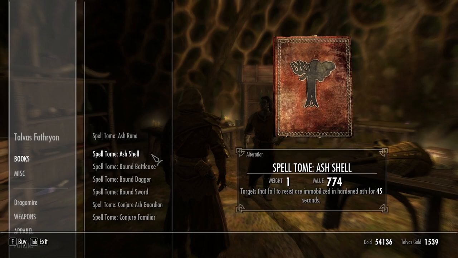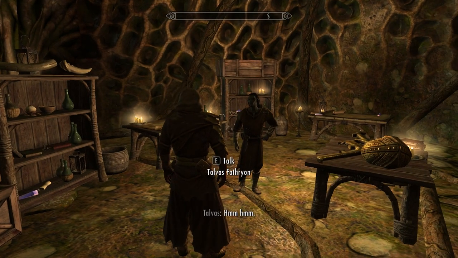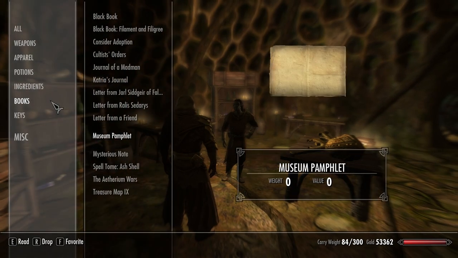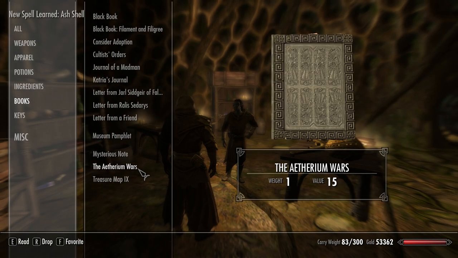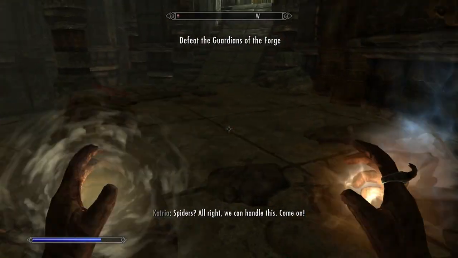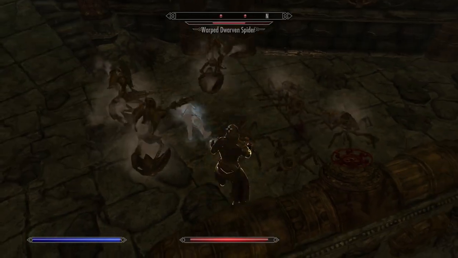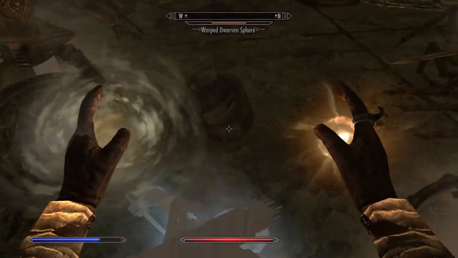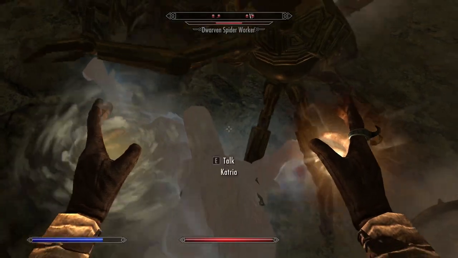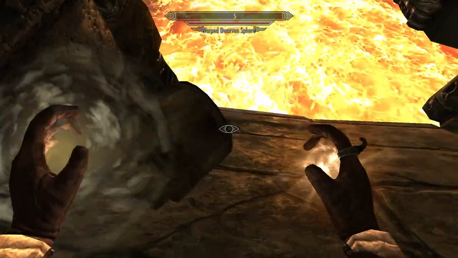Once it died, I bought the Ash Shell tome from Talvis. This is like a paralyze spell, but it lasts longer, and the target can't be damaged while the effect is active. Back at the Aetherium Forge, I cast Ash Shell on Katria, but now the enemies were focusing on her instead of me. So I took a bucket out of my inventory to push her into the lava. She respawns throughout the fight, so I had to do that a few times.